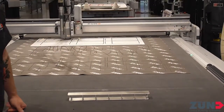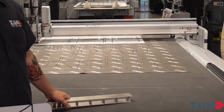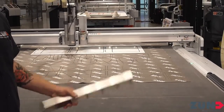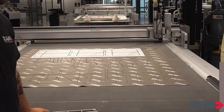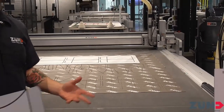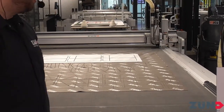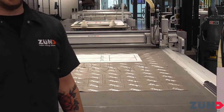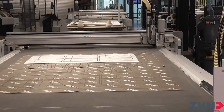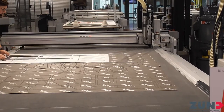It's a turbine vacuum — a nine kilowatt turbine, variable speed one through ten. Not every material has to be routed at ten, which is the highest speed. It's not just an on/off switch; you have different levels of suction. Always thinking about wear and tear — you don't want to make this thing work harder than it has to. With the material profiling system, it can keep track of all that stuff for you so you don't even have to think about it.